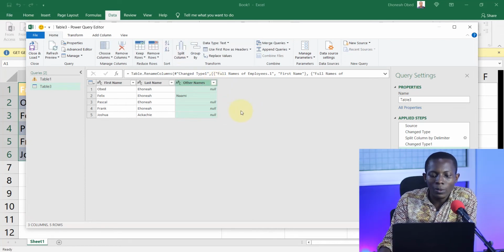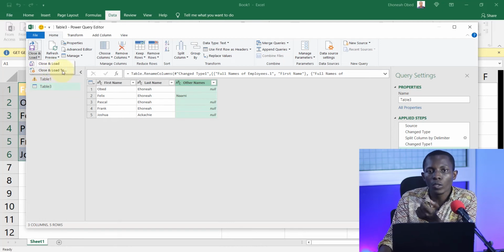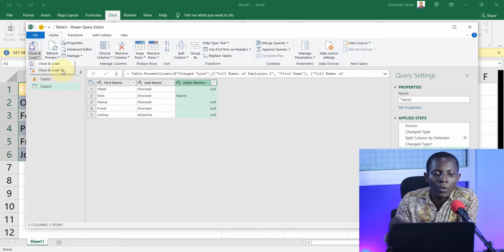Okay. Now that this is done, we want to close our table. So we've created a Power Query, and this is by aid of tables in Excel. To close it, the close and load is up here. So click on the drop down side, close and load. Then choose close and load to. So that is what you are going to choose. We want to load this data back into our spreadsheet that we're working with. So close and load to.